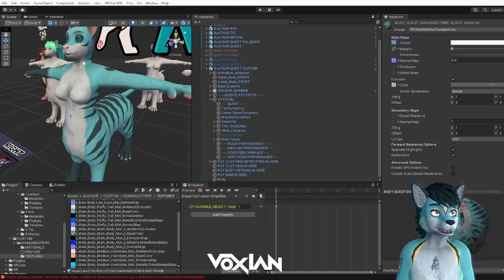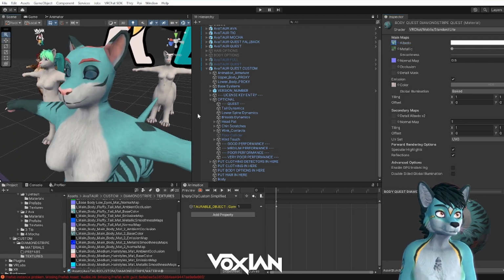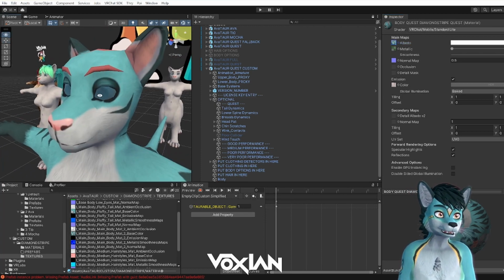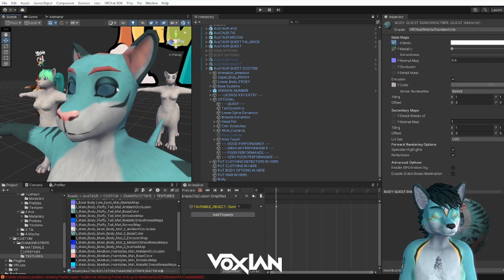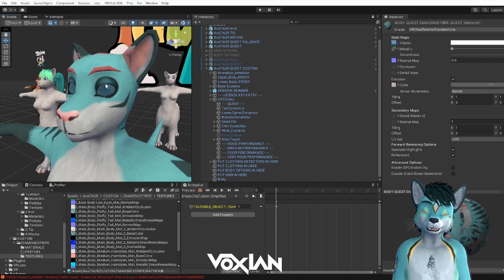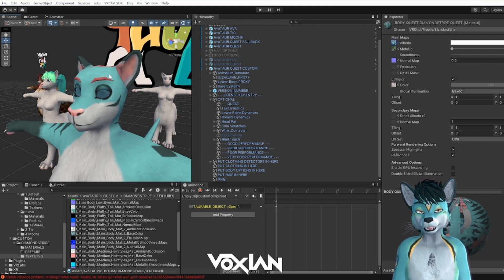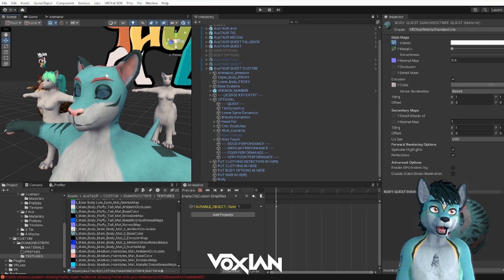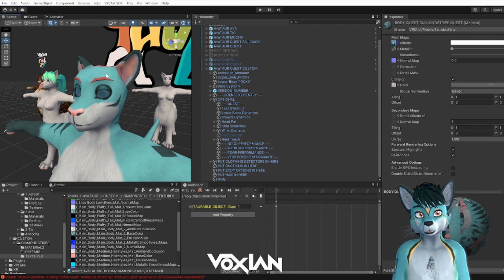When you do that, you'll notice that the eyes are basically a static, weird color they're not supposed to be. That's because the eyes are in a different location on this map than on the other version. To convert that, take a look at the other instructions that we have on the creator pack. There's a file that you can use to essentially convert your version of your textures into this.